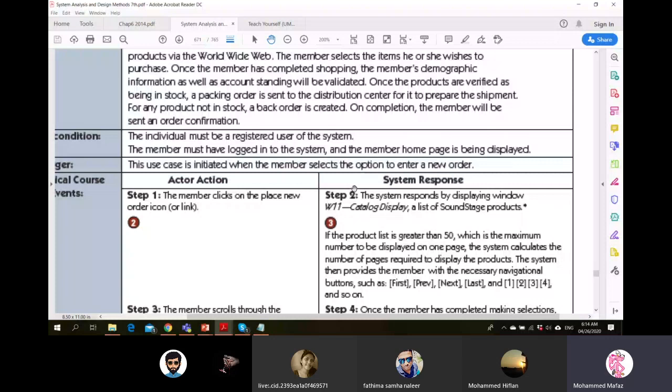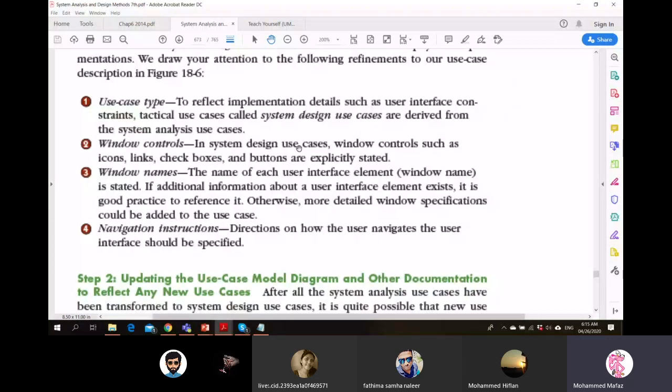Under refining use case, what we did is use case to define use cases. Second step, updating the use case model diagram and other documentation to reflect any new cases. Right. Now, after all these system analysis use cases have been transformed, it is quite possible that new use cases, new use case dependencies, or even actors have been discovered.